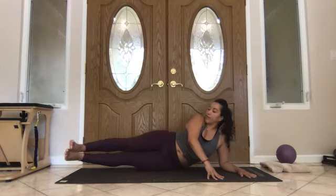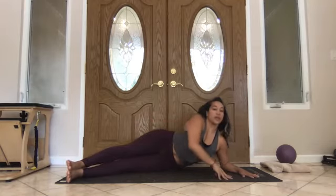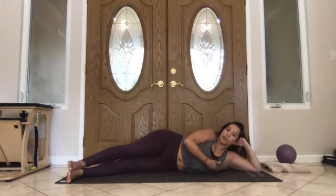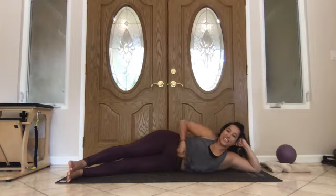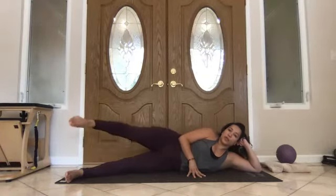Now take your feet to the front corner of your mat at a slight angle. You can come down, taking your right hand to your head, and cup the ear, but try to suck through your armpit like you're making a little mouse house so your core can still be engaged. Take your left foot up, and exhale, slowly bring it back down.